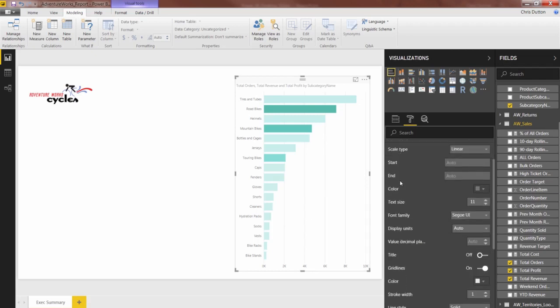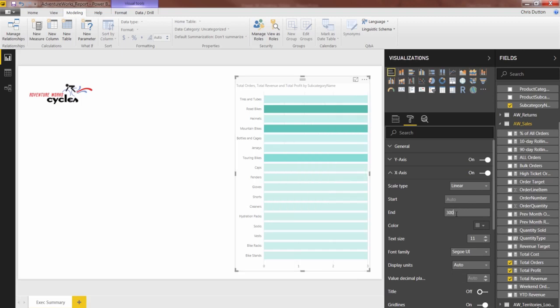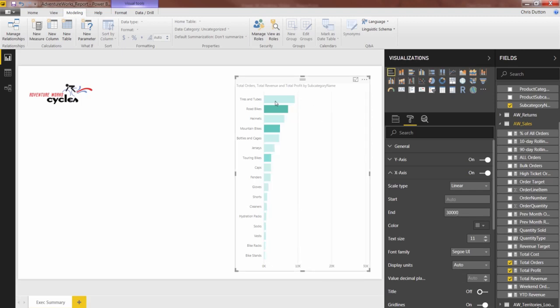Very similar tools for the x-axis. So now I'm dealing with this horizontal axis down at the bottom. Some certain chart types will have different scales. In this case, it's just linear. That's the only option. Start and end will default to auto, but these basically say, do you want to customize the minimum and maximum values along that axis? So you could say, sure, instead of 10,000, let's have it go all the way to 30,000. And it essentially shrinks these bars down because my max is now 3 times larger. You can simply delete that to go back to auto.